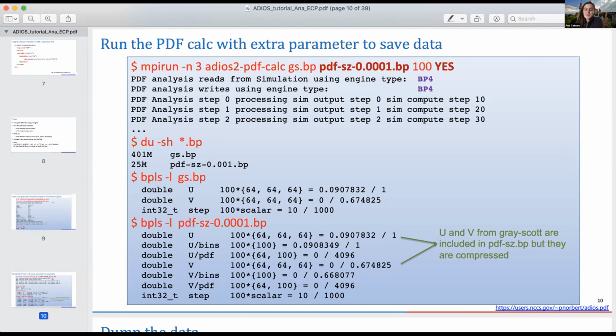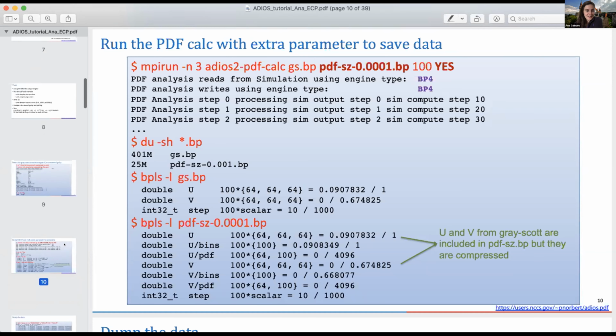Then you can use bpls as before to see what's inside each folder. And as you can see, U and V are present in both folders, both BP folders. The second one, however, is compressed. You do not see it here because bpls decompresses it for you and shows you what the data is inside.